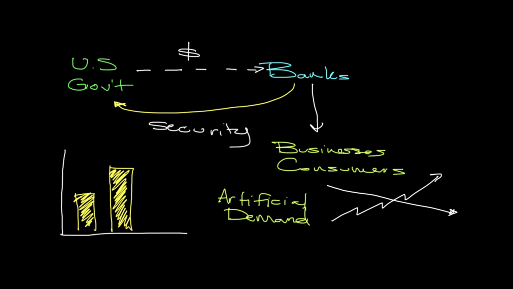Now, the concern of all this, and I'm sure you're figuring this out, is, well, what happens when an increased amount of money is now competing for the same number of goods and services? And so as a result, inflation is a potential byproduct of this process. Now, the Fed, of course, monitors inflation on a regular basis. At the time of this recording, inflation is nowhere near the Federal Reserve's target, which is 2%. So that is the gauge that we use to evaluate if the economy is growing too much. And then, of course, we need to remove some of these accommodative monetary policy measures, much like the open market operations that we've described in this video.